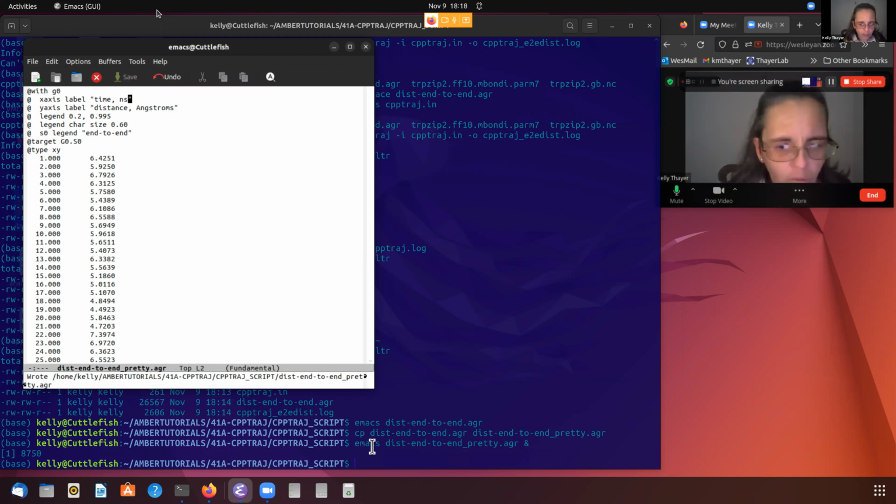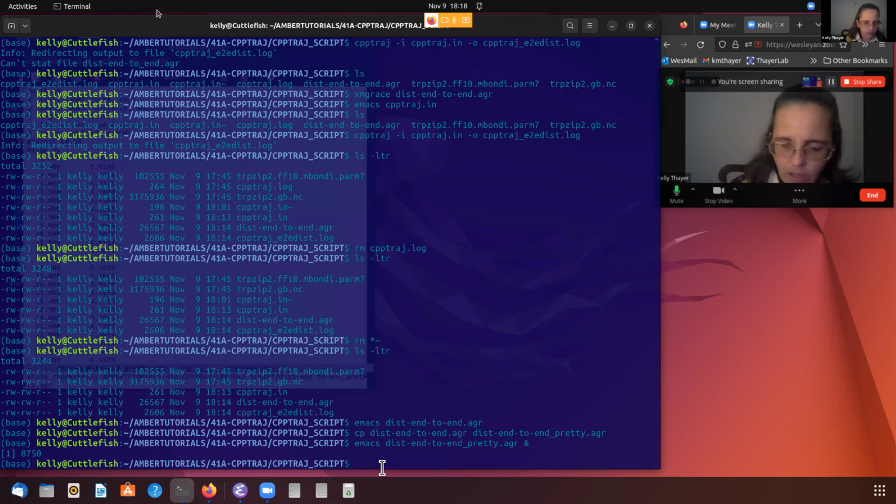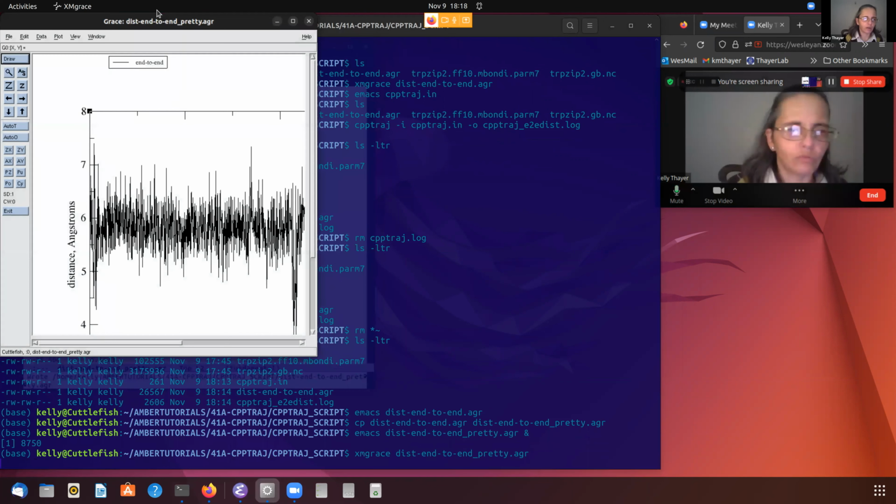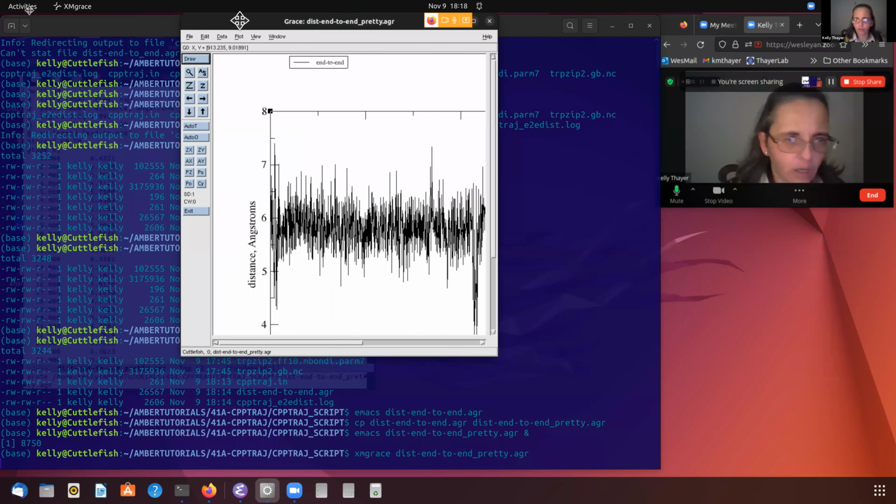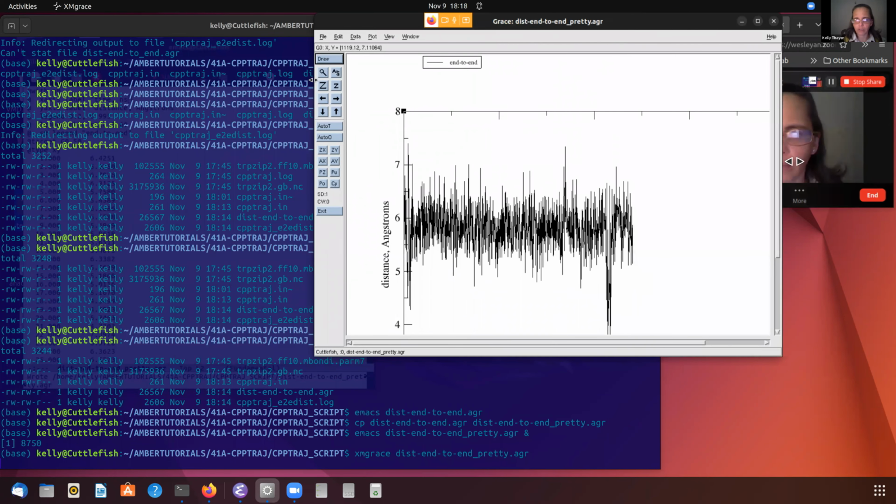And now let us go ahead and run the xmgrace. And now let's do dist end-to-end underscore pretty dot agr to run our graph. So let's see if we can view any of our changes being implemented.